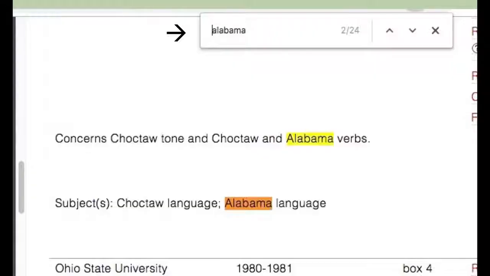If you have a PC, if you hit Control F when you're in the web page, or if you're on a Mac, if you hit Command F, this will bring up a little box, and then you can type in the word you want to find. So in this case, I brought that up, and you type in Alabama, and it shows that there are 24 places in the finding aid where that word appears. Then you can click on the arrow to find all those spots where those occur. So that's a good way to get through a big finding aid, to try to zero in on certain things.